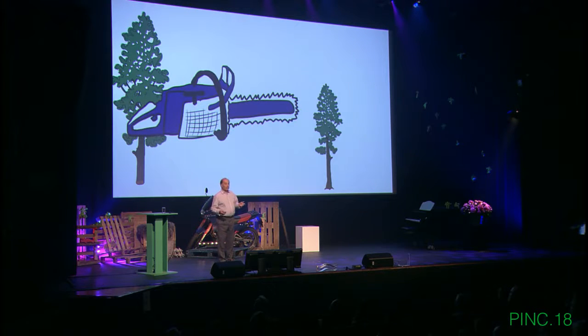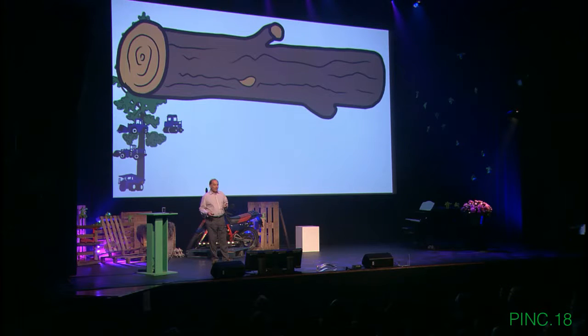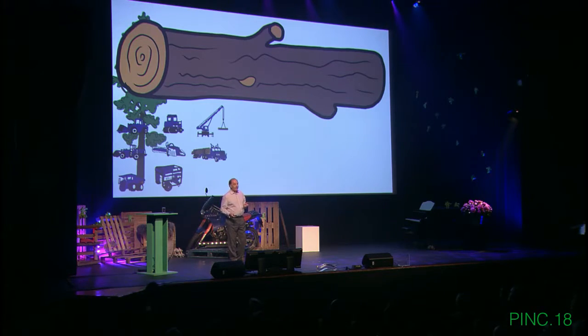So, first of all, you actually do something incredibly stupid, I think, which is you grow a tree for about 40 years, and then you cut it down in about 40 seconds. So you've grown a tree for 40 years, 40 seconds, down comes the tree. And you go through various processes that are absolutely necessary through the sawmill, the wood kiln, and eventually the timber yard, and you finally get it to the woodworking stage where you can take that material and start to work on it. And so the process goes on.